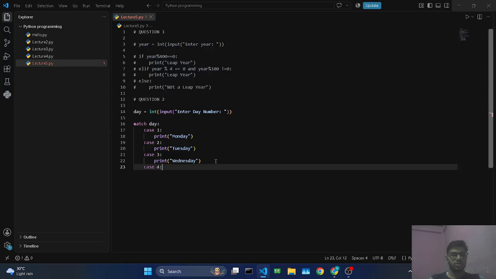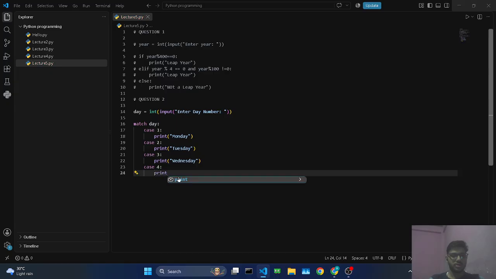Case 4, when the day is equal to 4, then we'll print Thursday.